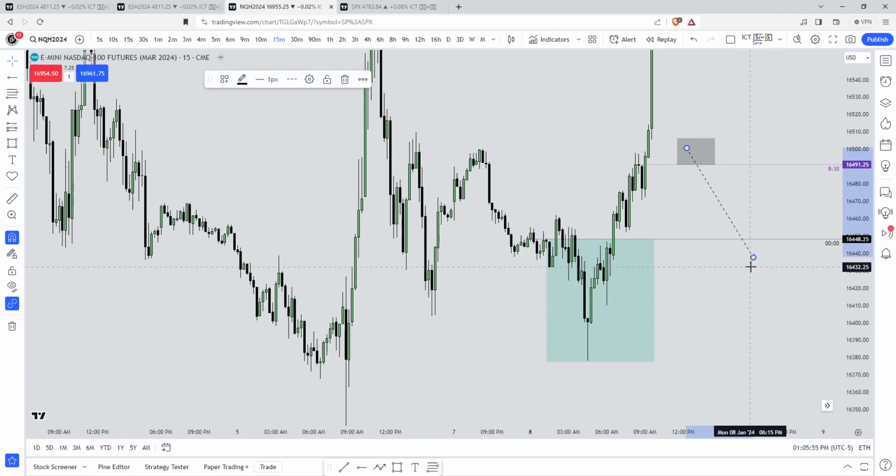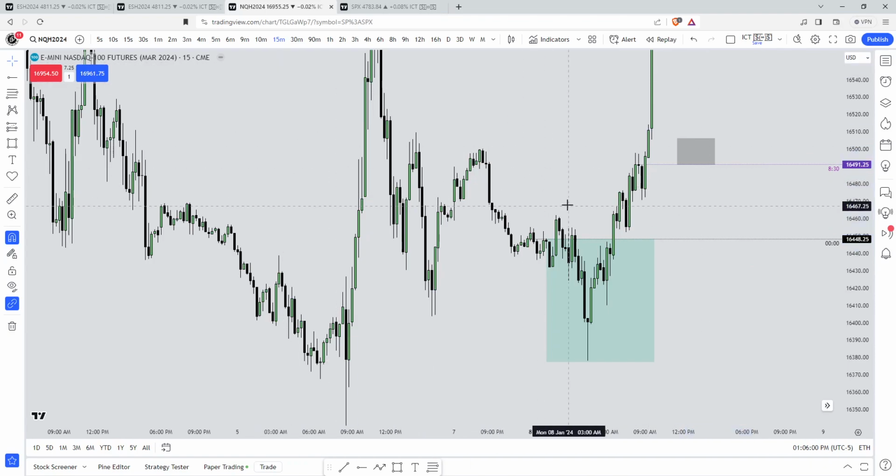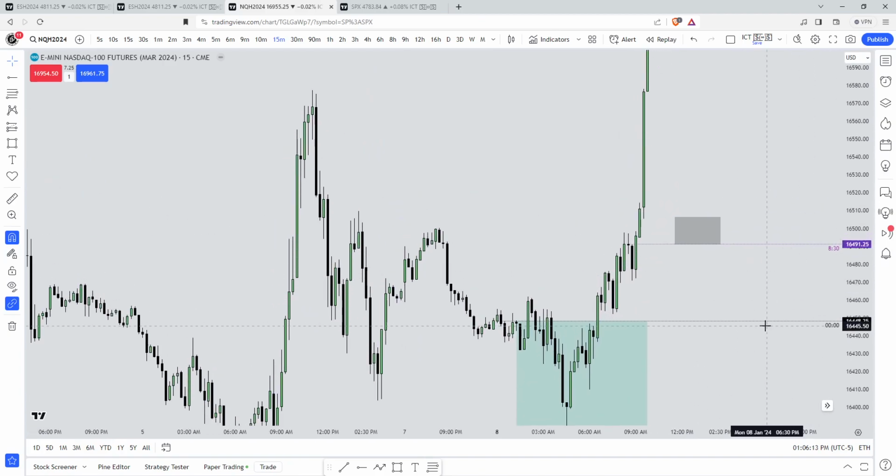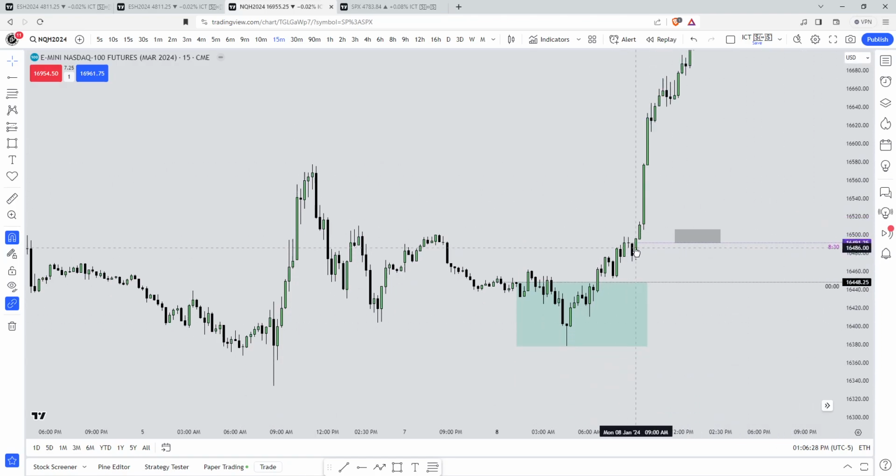If it goes beneath both and I'm anticipating higher prices, price is at a deep discount. So over here, you have price manipulating beneath midnight, and then it starts to expand up. If price is in a buy program, the low of the day will form beneath midnight or beneath 8:30 open. If midnight is above 8:30, then you just need price to go below the highest one. Okay, so it opens up at 8:30, trades beneath here. This is manipulation. Price starts to expand up, creates a change in state of delivery. Notice how that puts in the low of the day, and then price starts to expand higher.